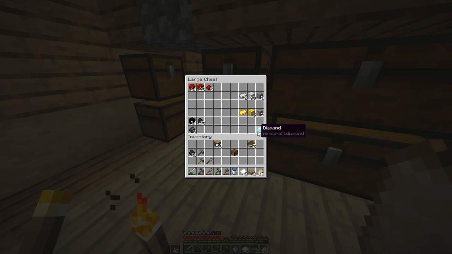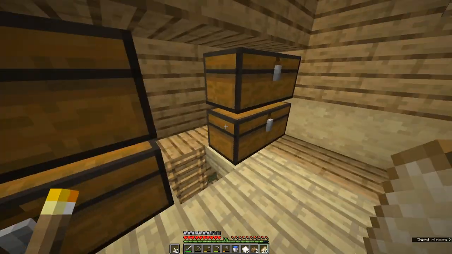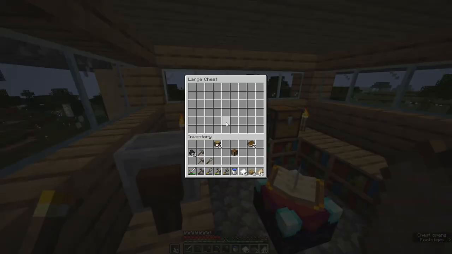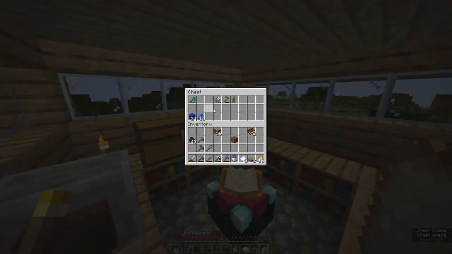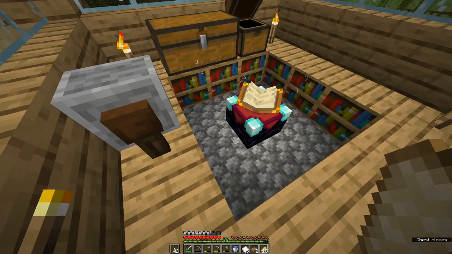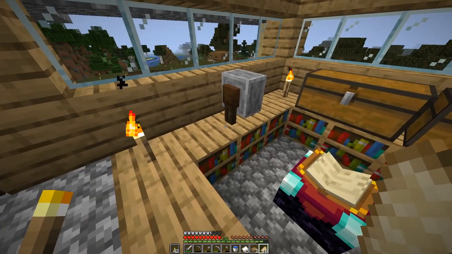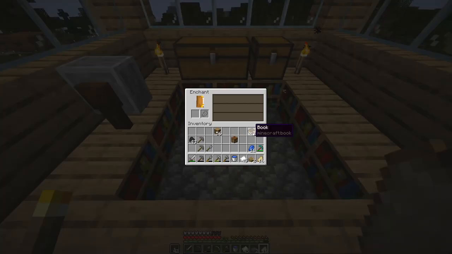I think I had some diamonds in the way of one of my paths. Well, maybe not. I don't know. We did make a diamond pick here. And you'll notice right in front of me, we've got a full enchanting setup. So what we're going to do is take a little bit of time to do an enchantment on this. What do we got?